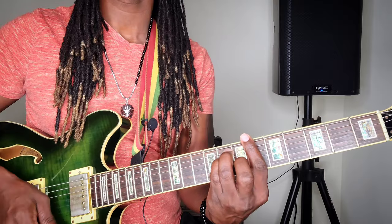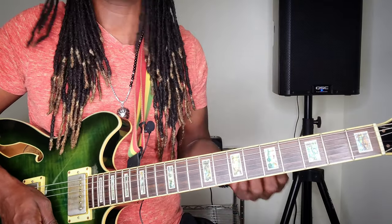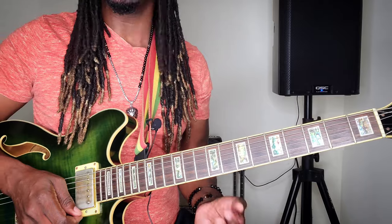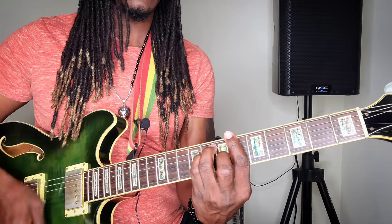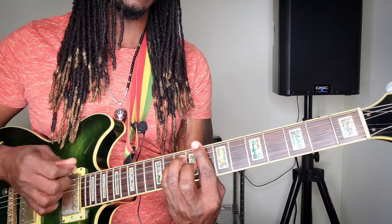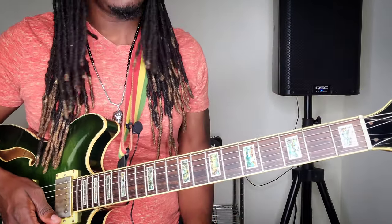Then you're gonna keep it normal in the verse, all right? Because that's where the singer gets to do his thing, or the instrumentalist, whoever is playing the lead, gets to do their thing. So you're gonna keep it easy right there. And that's basically what you play in the song. If you wanna use a double scan, you just gotta fill it up, feel the song and let it play.